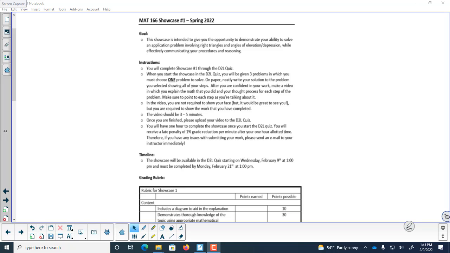You solve it on your paper, you make the video explaining it, you upload the video within an hour. So you don't look at the questions, then a day later make the video. You have that 1 hour to see the question, choose a question, solve the problem, explain it in your video, post the video. Does that make sense?